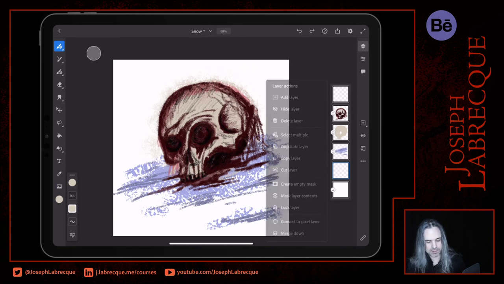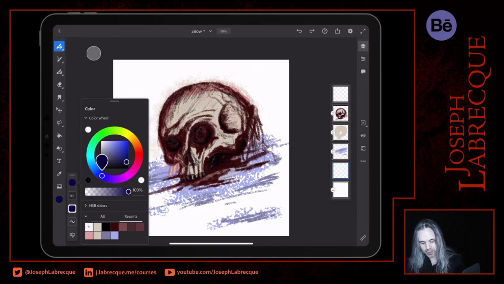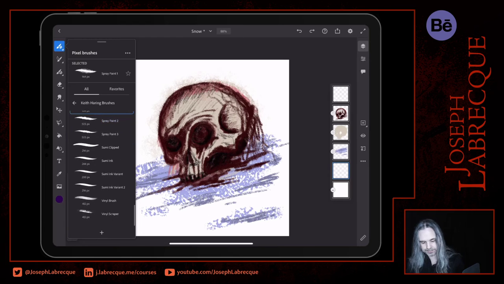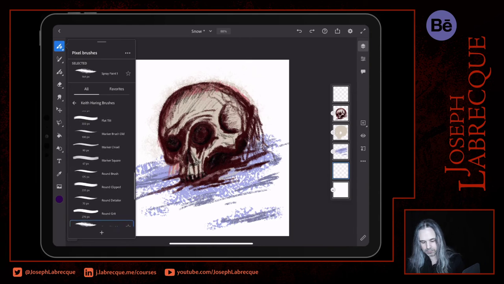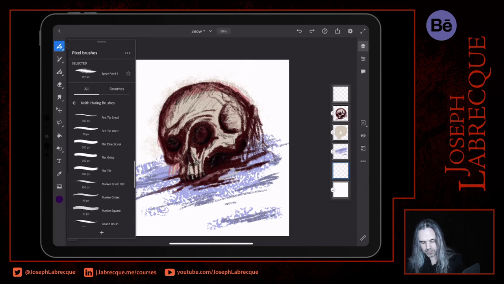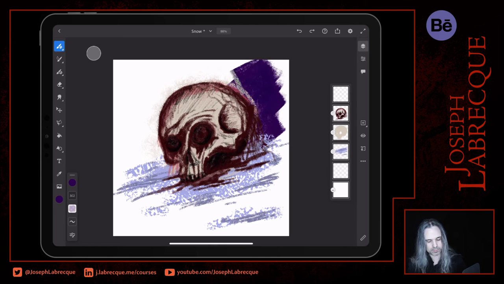Yeah. All right, I need something dark for this background here. So I'm going to go way back there, and I'm going to pull this down. I want it to be maybe a dark blue violet kind of thing. Let's grab a different brush too. Try this one out. That's one of the great things about Fresco, of course. You can try stuff out, and if it doesn't work, then get rid of it, right? This works. That looked really good.